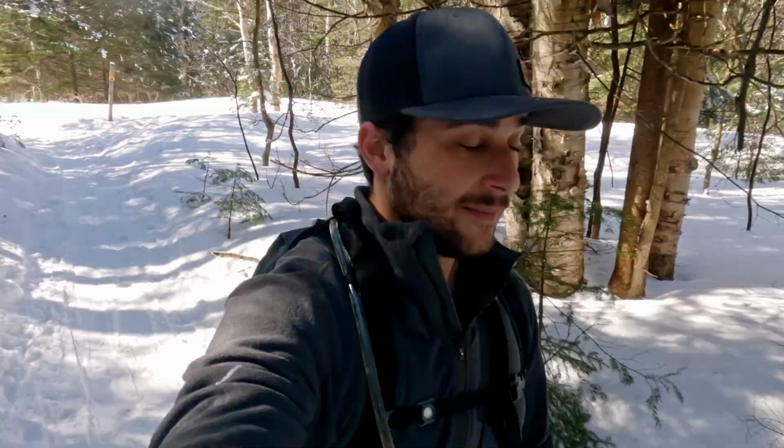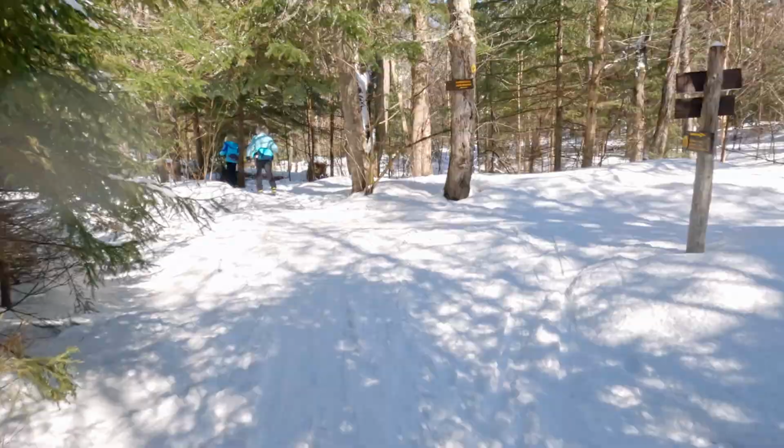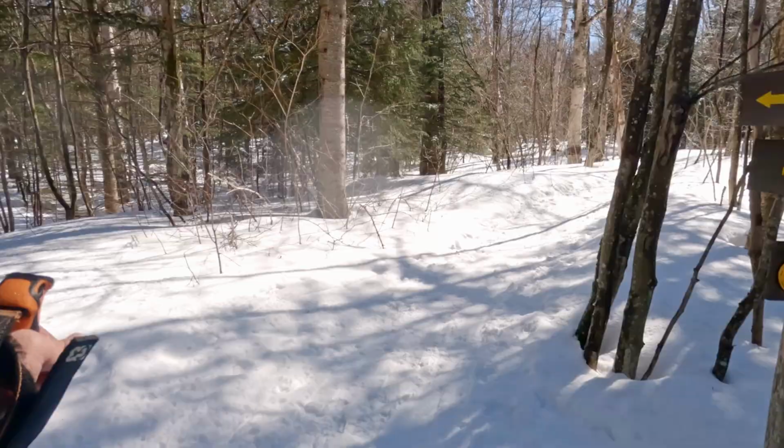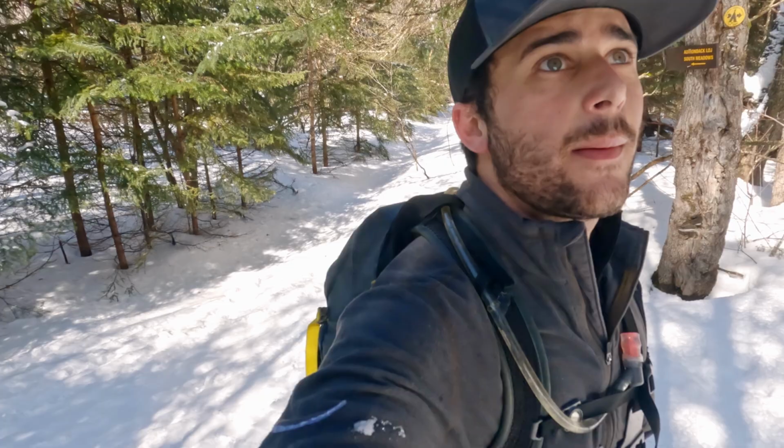Getting up Marcy is gonna be rough. This snow is getting super soft. But aside from that, man, I don't know what to expect with the skins. But we got about 6 miles right here till we get up Marcy. Let's grind it. Marcy, 5 miles. I'm gonna see how far I can get without having to put my skins on. Temperature's probably right about 45 degrees and sunny. 5 miles and probably about 3,000 feet of gain to do.